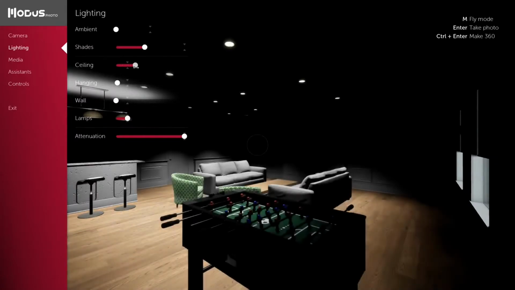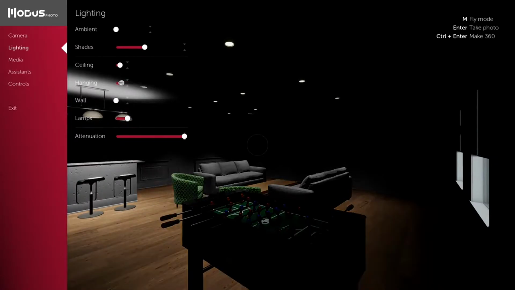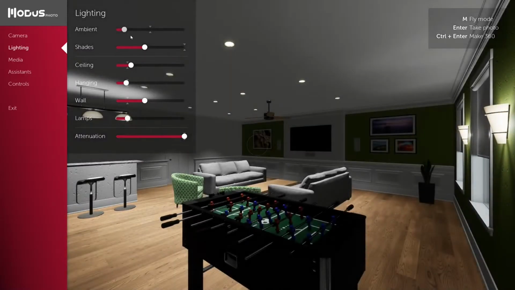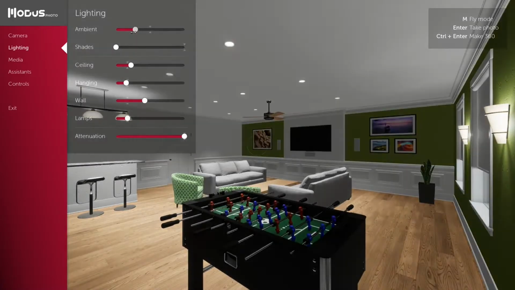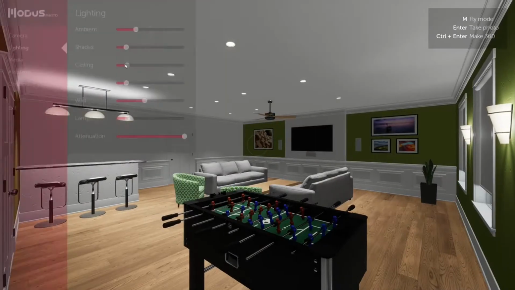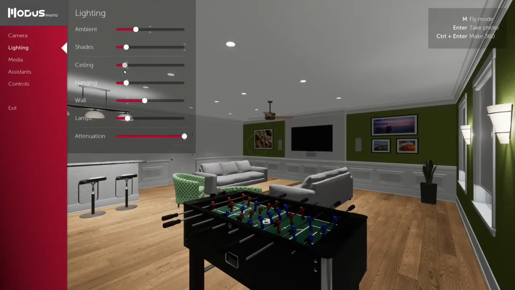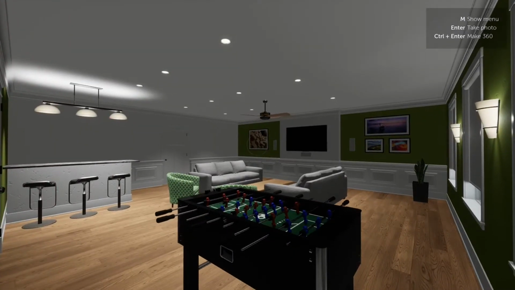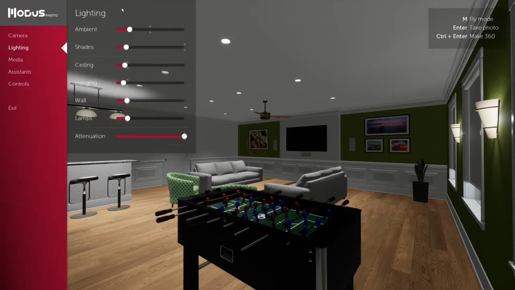And then, as you can see, we can actually turn up and down each zone of lighting independent of one another. So when we were in VR, all these zones of lighting were based on one single slider. Whereas in Modus Photo, we now have the ability to really come in here and fine-tune what this looks like. And the result of this is going to be a much more high-resolution, high-performance render. The beauty of these renders is that the time it takes us to go from VR to the deliverable render is minutes.